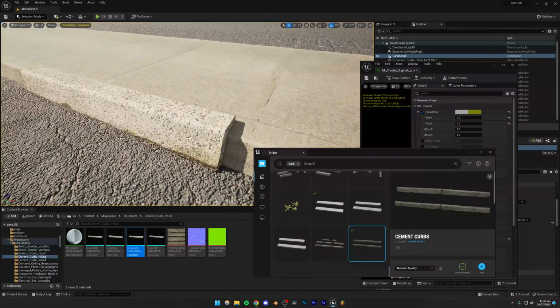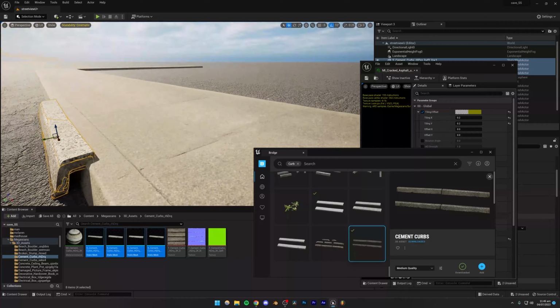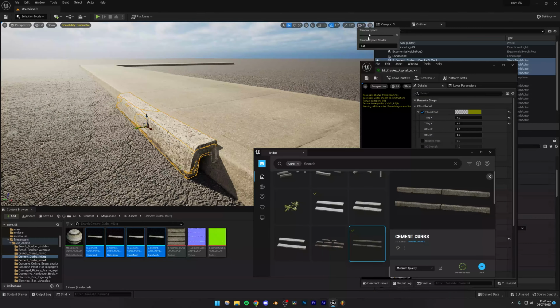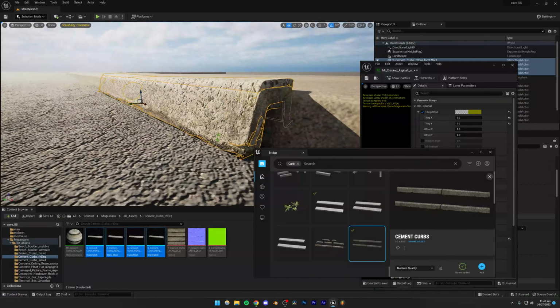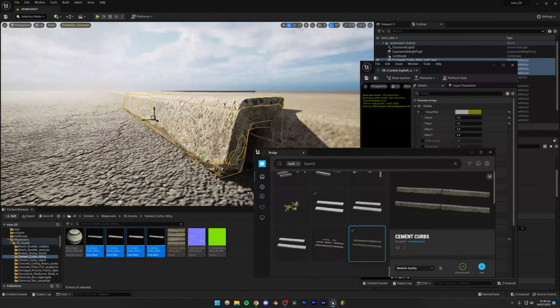So I'm just going to delete this thing right here, and I'm going to select all of them. So just select the first one, press shift and select the last one. And then we're going to place all of them together. Something like that. Let me reduce my camera speed. So I'm just going to move this down a little bit, something like that. And then let's move it in, something like that. And that should look pretty good.